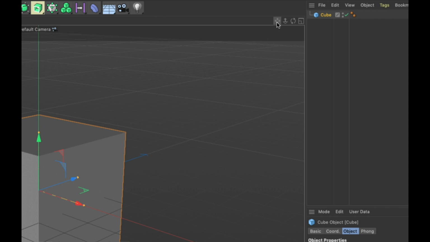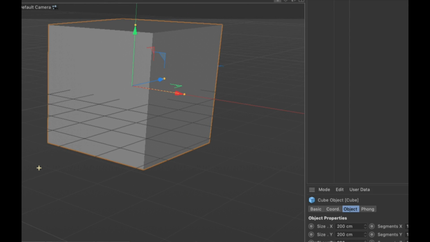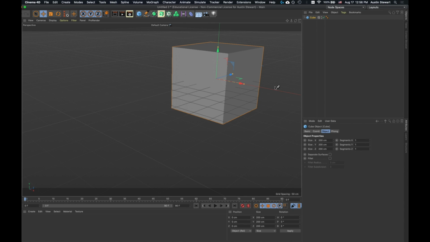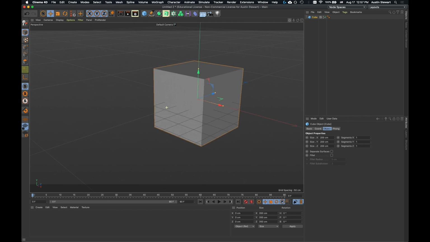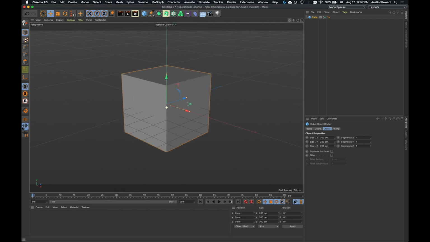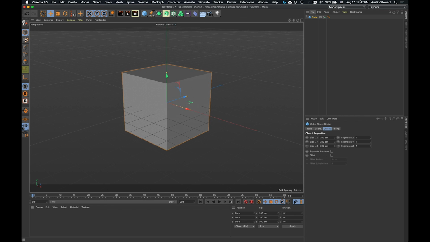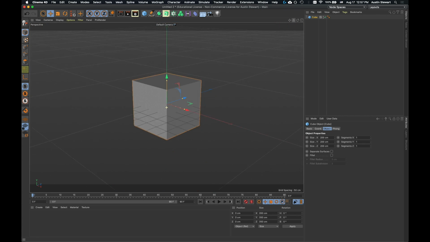To start with, if we click on this first button and drag, it's moving the camera up and down and left and right, if that makes sense. I'm going to zoom out a little bit and do this again so you can see the whole window. So I click on this, I can move the camera left and right and up and down, and you'll see that little white cross is the center of my view. This second option that looks like it's going in and out is zoom. If I click and drag on this, I can zoom in closer to the object or zoom out further away from the object.